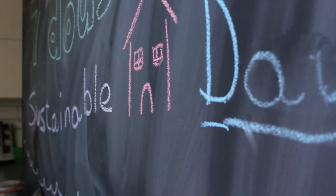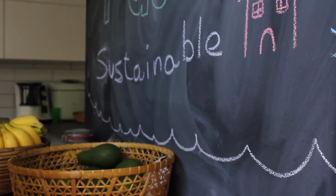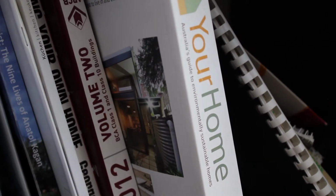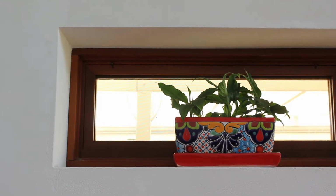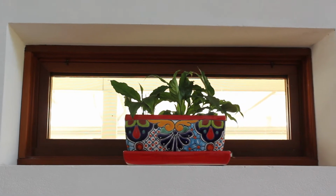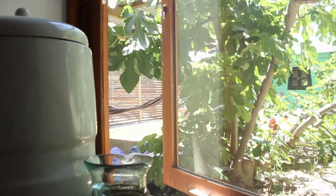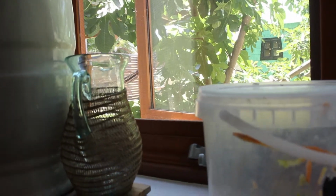So Manuela, is there anything you would do differently if you were going to do it all over again? I don't have many things I'm not happy with in this house. We've been studying a lot, so all the details. The orientation is not the best, so I would probably have enlarged the size of the window in the bathroom to get a bit more light in, but I put a shade outside.